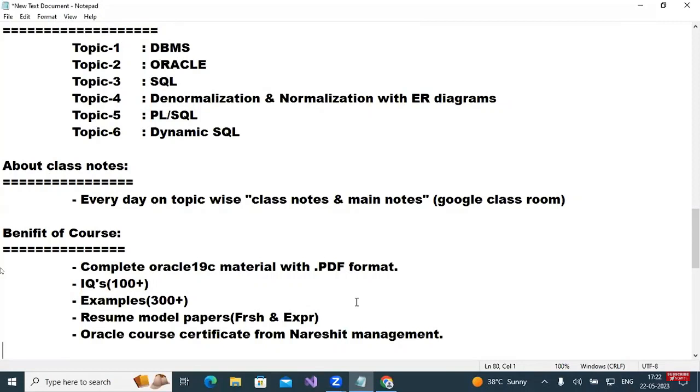Those students who qualify in the examination, Naresh IT will give free of cost placements. But not for all. Those who qualify in the screening test will go for placement assistance. That kind of facility Naresh IT provides to you.